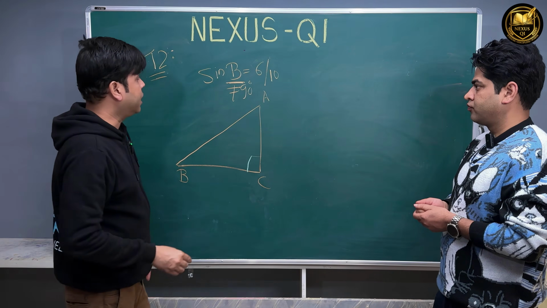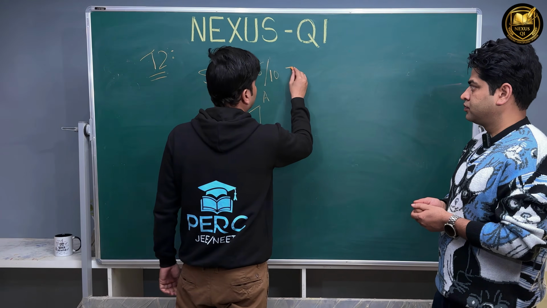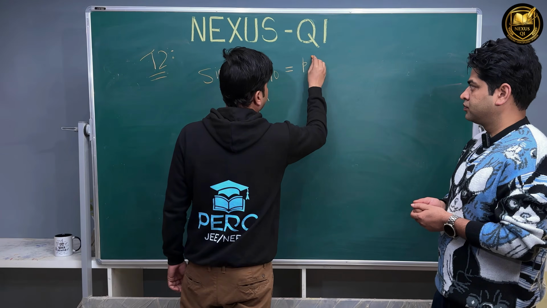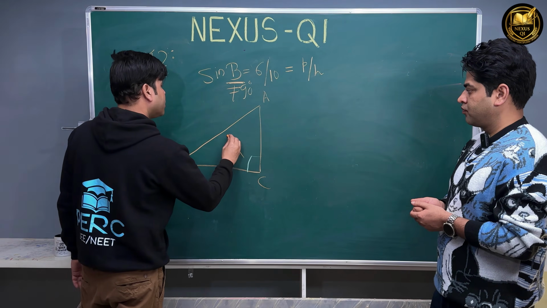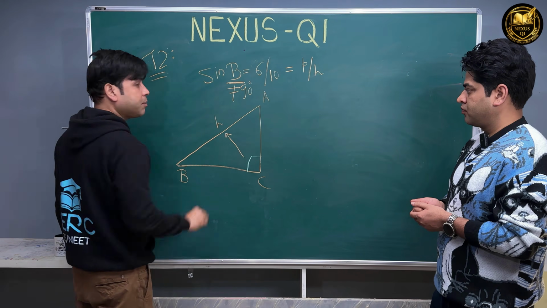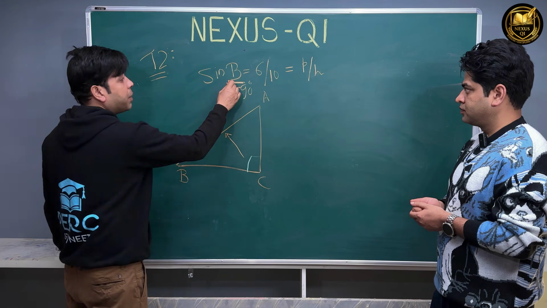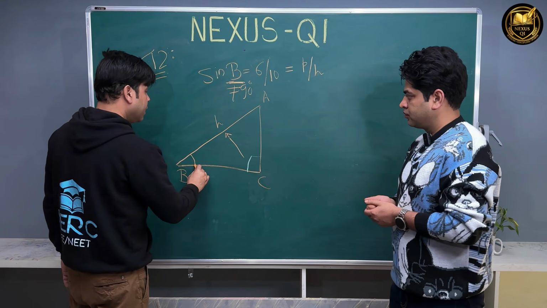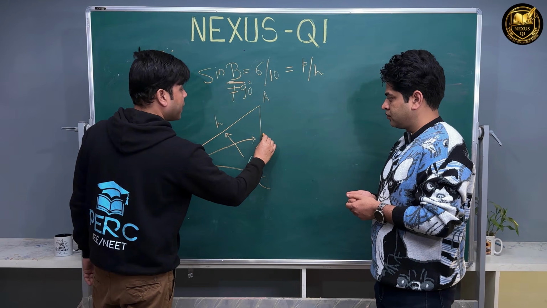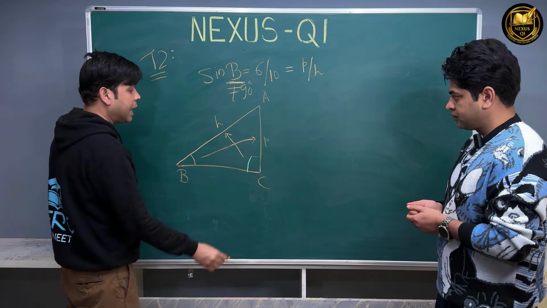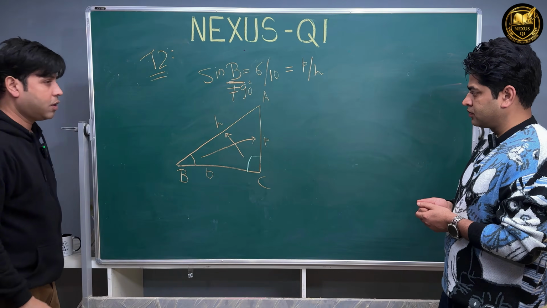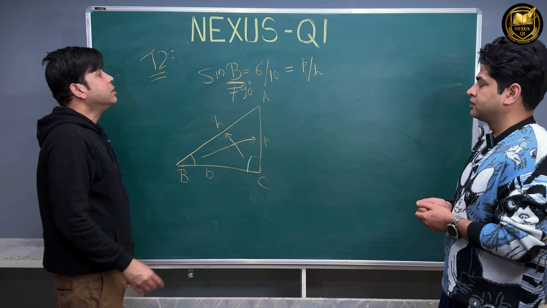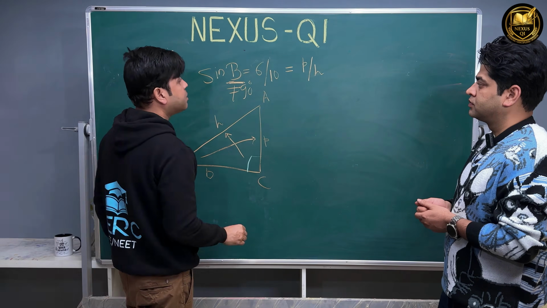So sine b. What is sine of any angle? Sine of any angle is the ratio of perpendicular by hypotenuse. So this is 90, so this side becomes the hypotenuse. They are talking about angle B, so for angle B, this becomes the perpendicular or opposite, and the remaining third side becomes the base or adjacent. Now, they have given sine of angle B, that is P by H.